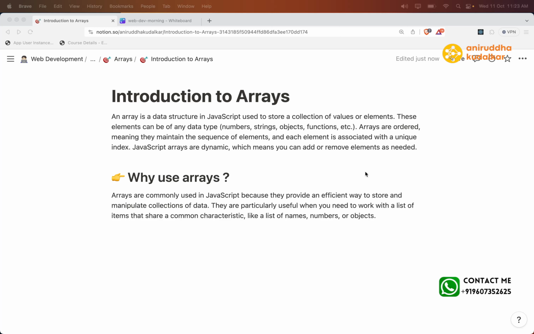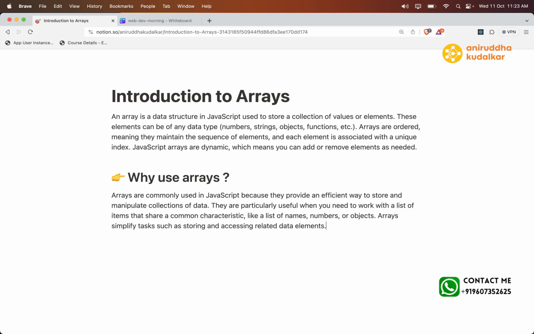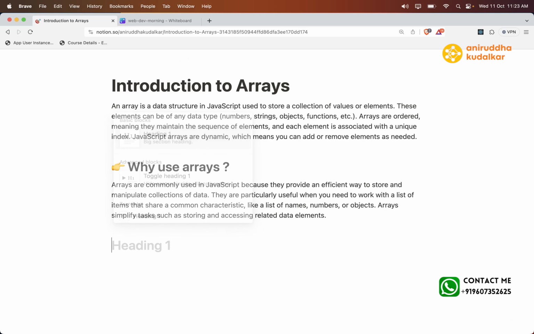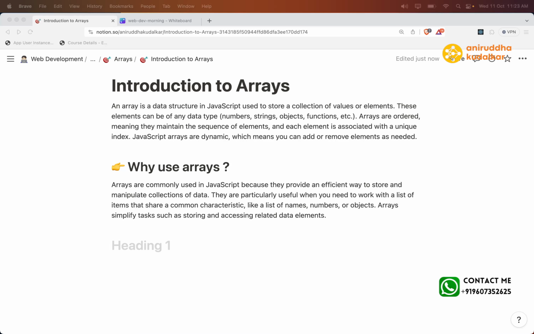So arrays simplify tasks such as storing and accessing related data elements. So when you use array, consider a situation like a list of invoices. You want to store a list of invoices, or a list of numbers, list of contact numbers. So whenever there is a collection, at that time you will use array.